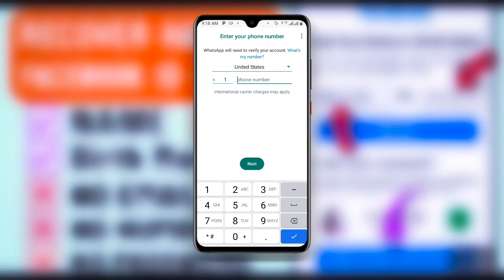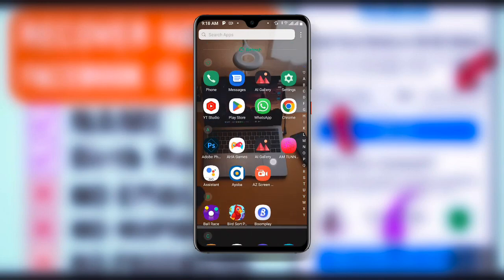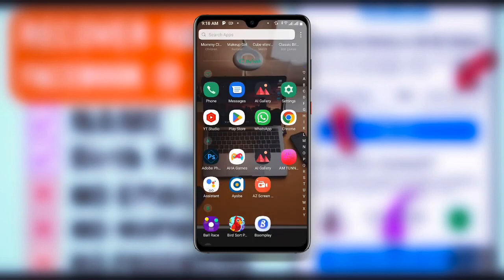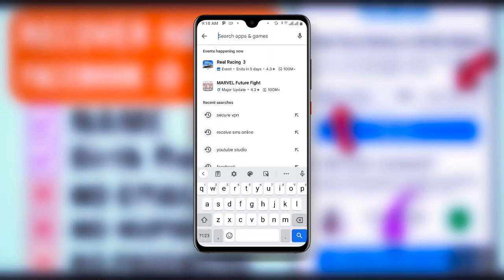Now in this case, just close your WhatsApp and open your Play Store once again. Once you open your Play Store once again, search for receive SMS online.